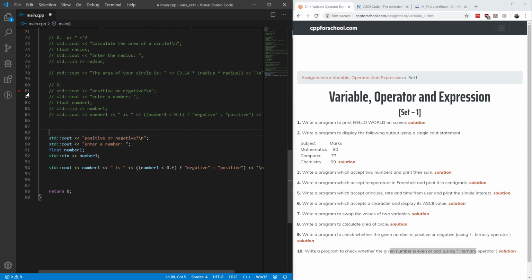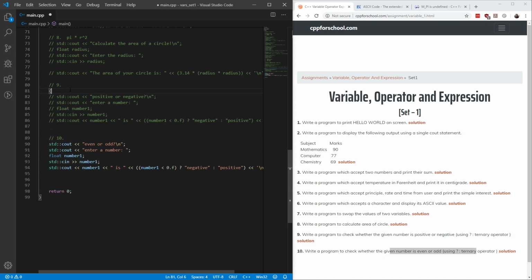And this is number 10, and this is going to be an even or odd set. So enter a number, number1. And one of the things we can do here, in case we uncomment them all and try to run them all, is just scope this one. That way we don't see number1.